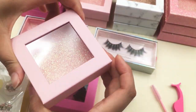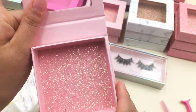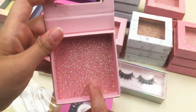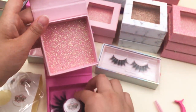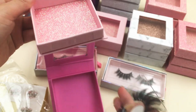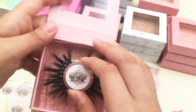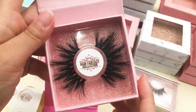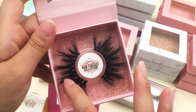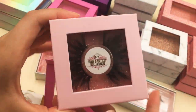This box, yeah, light pink or baby pink. You can see this one is very beautiful. It has pink glitter inside the box. Different from this box, this box is all pink, and this one is pink glitter. You can see this glitter makes your lashes look fantastic. Yeah, very beautiful.